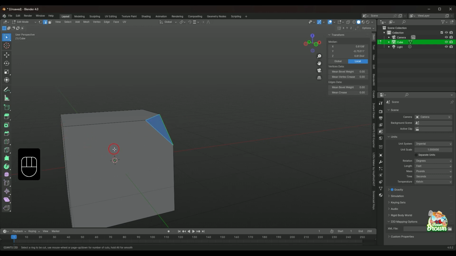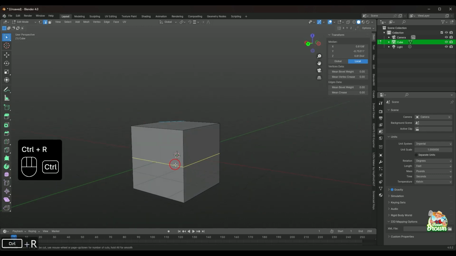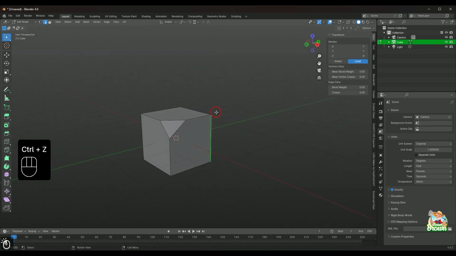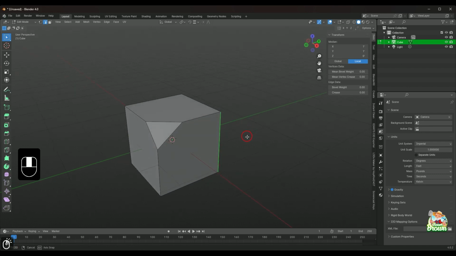Now I can do part of it, like the back half. That'll go okay, right? I can run a loop cut through here. That's not a problem. All right, but that's not what I want. I want to be on this side. I want a loop cut to come right through here. All right, so let's Control R. Now what you're seeing there is the back half. That's projecting on the back half. This is not the front half. All right, so I can do part of the top. So it's all screwed up. I can't do what I want to do anymore. So how the hell am I going to do this?